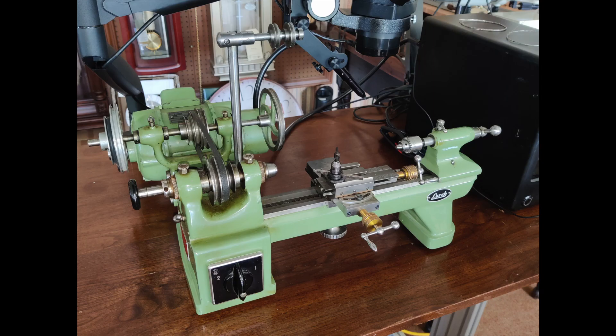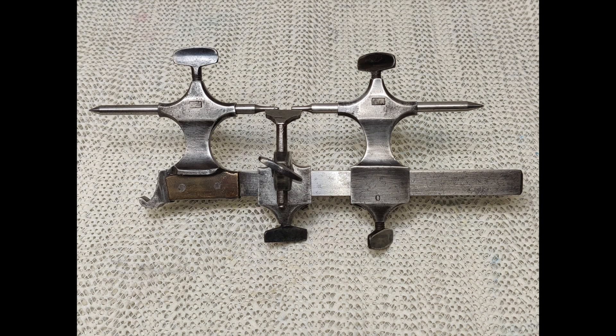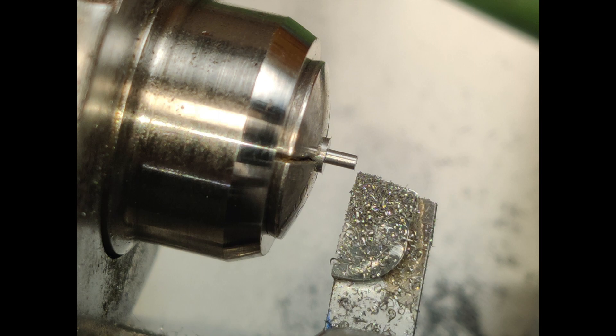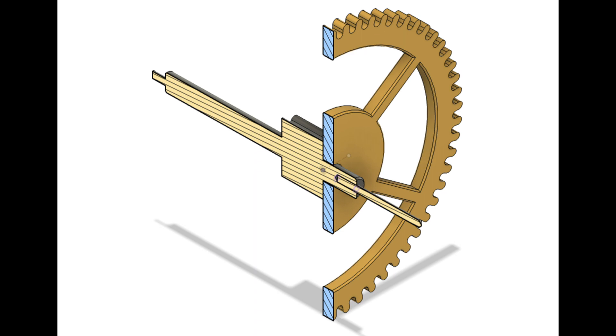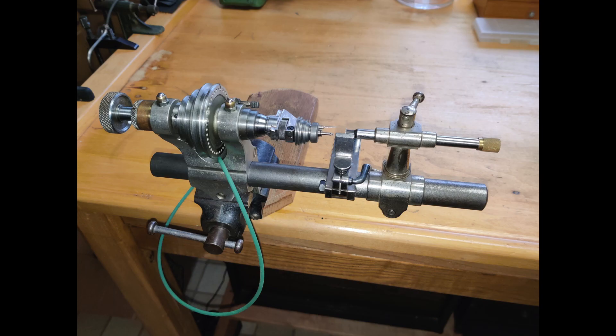Maybe you're looking to buy a lathe and don't have much experience, or possibly you own a lathe or two and want to expand your knowledge base. There are many different lathes associated with watchmaking. In this chapter, we'll focus on the WW, Webster Whitcomb style lathes, which are so popular worldwide. In upcoming chapters, we'll do some basic turning, examine tool geometry, turn a balance staff, re-pivot a fourth wheel, and in the process, get acquainted with the Giacot and Geneva lathes.